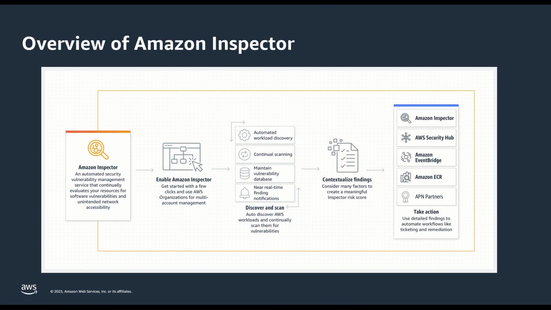But before I begin, let me start with a brief overview of the service. Amazon Inspector is an automated vulnerability management service. With just a few clicks, the service can be enabled across a single account or the entire organization. It then automatically starts discovering EC2 workloads, container images that reside in Amazon Elastic Container Registry, and AWS Lambda functions and layers in the enabled accounts. It continuously scans these workloads for any software vulnerabilities and unintended network exposure. The generated findings are routed out to AWS Security Hub and Amazon EventBridge, which can be utilized for building out automation workflows.